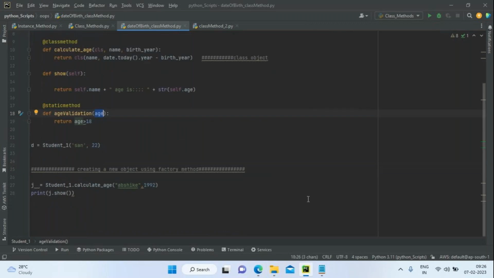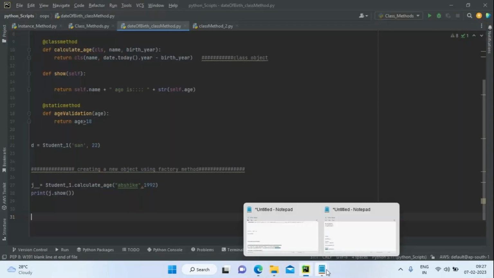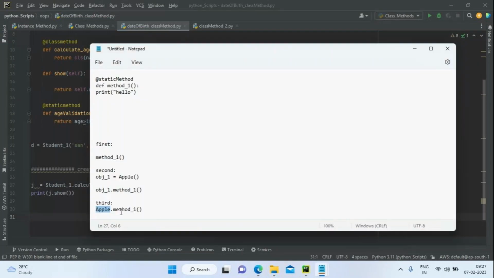Now you're going to ask how I can call the method. There are three ways to call a static method. You can create an object and call the method, or you can use class name dot method name, or you can use just the method name. Right now, I'm going to use the third one, class name dot method name.